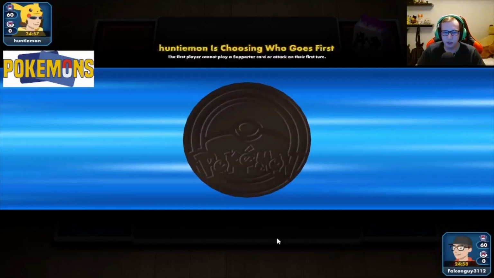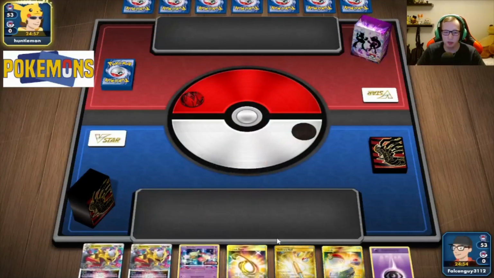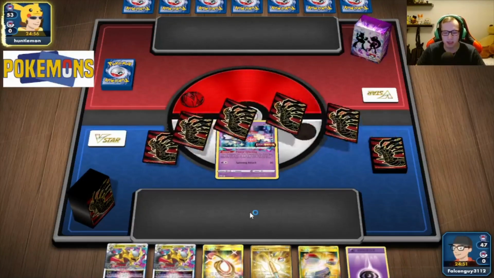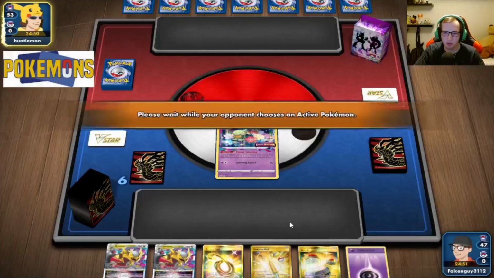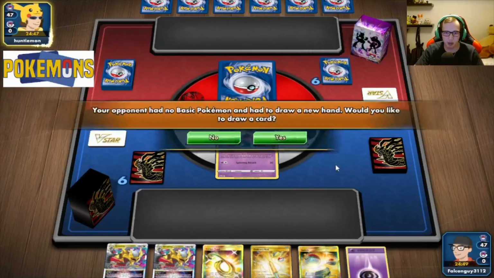And we don't win the coin flip, unfortunately, and we are going second. So this is one of the opportunities where we would like to actually have a turn 1 attack for Cramorant. But this hand looks like we actually need a lot of cards here. But at least we're getting some mulligans here. And it looks like we're up against something with Inteleon and Water energies.